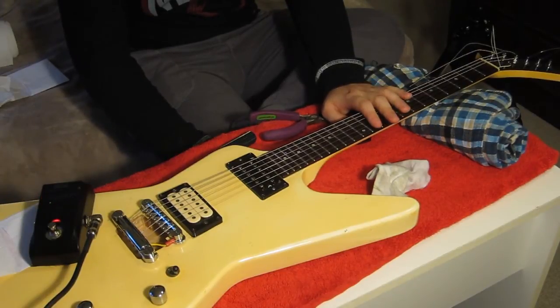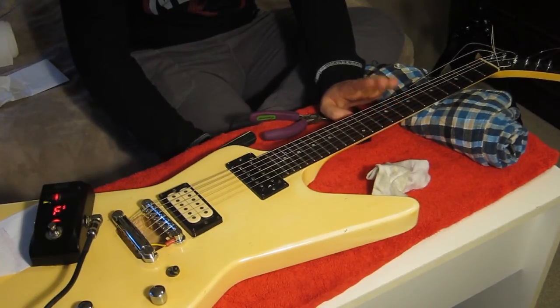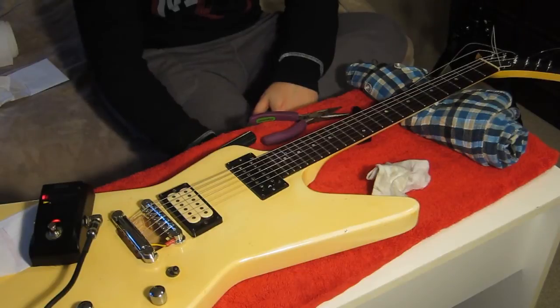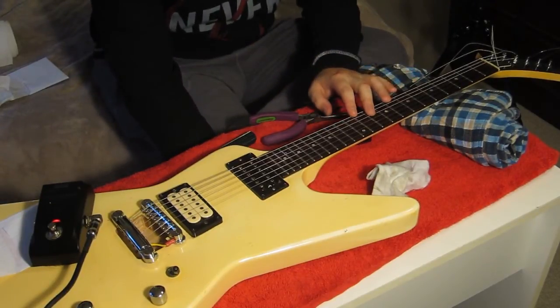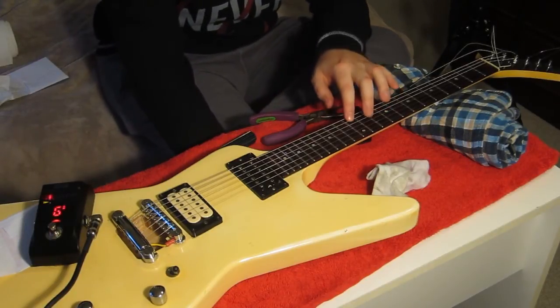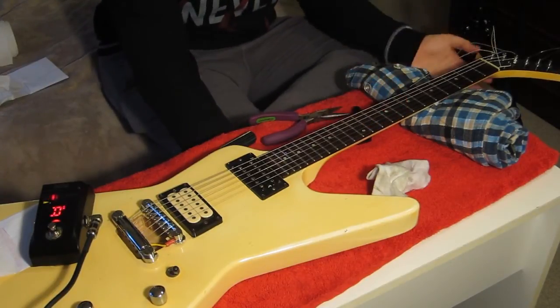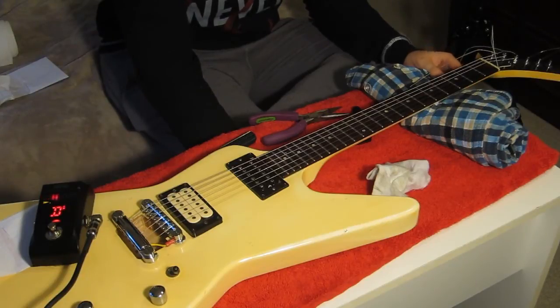If you let your strings rot and you don't take care of them, they won't hold tune. They'll sound really dull and flat, so just change your strings as often as you can, and take some care and do it properly. Hopefully this video has been some use to some people. I'm sure there's some techs out there going, oh no, don't do that, don't do this, that's terrible, why are you teaching them how to do that? This is just how I do it, and hopefully this video is of interest to some people.